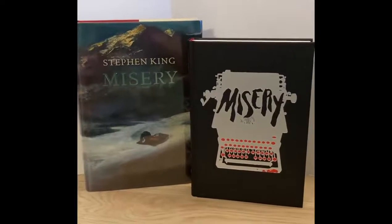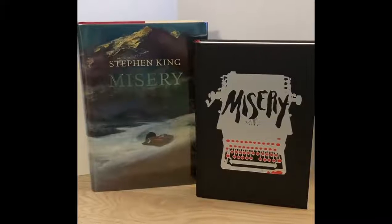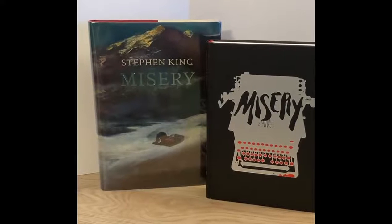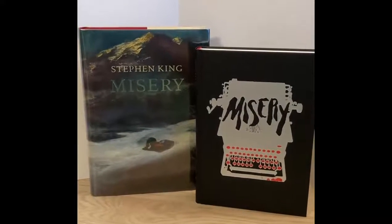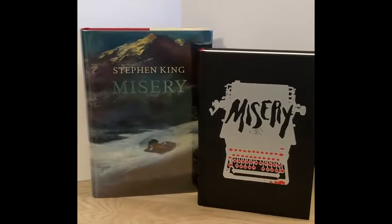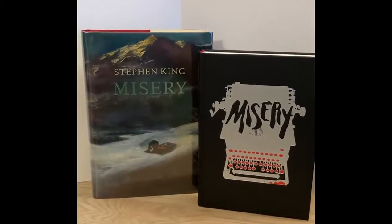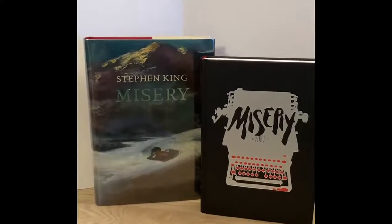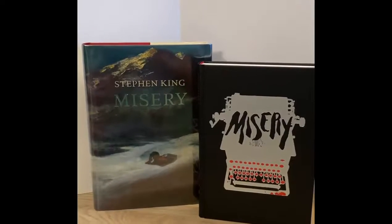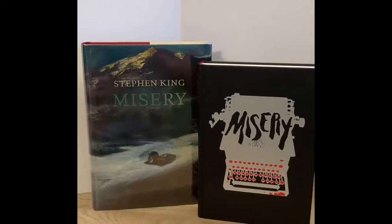If these two books were on the market at the exact same time, and you could only pick one, I mean, hands down, it would be the Suntup edition. This was their first release, and every single thing about this book says that Suntup reached for the stars, was swinging for the upper decks to make as big a splash as possible when they entered the market, and they succeeded admirably. Everything from the size to the classy details, the way the art's printed in and not tipped in, the signature. It's understated, but it's incredibly classy.